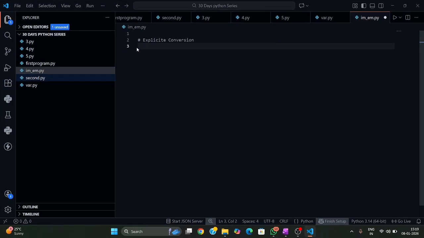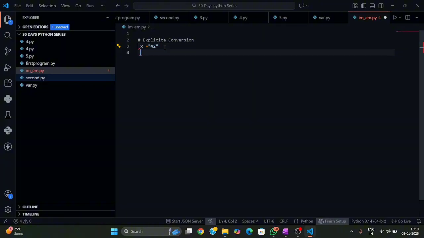Again, we are taking a variable x equal to "42". It is not an integer, it is a string because we are writing the integer value in between double quotes. So it is considered as a string. Already I told every string is written in between single quote or double quote.